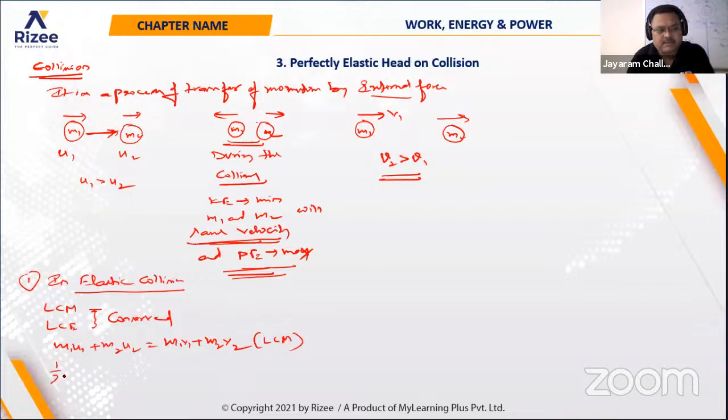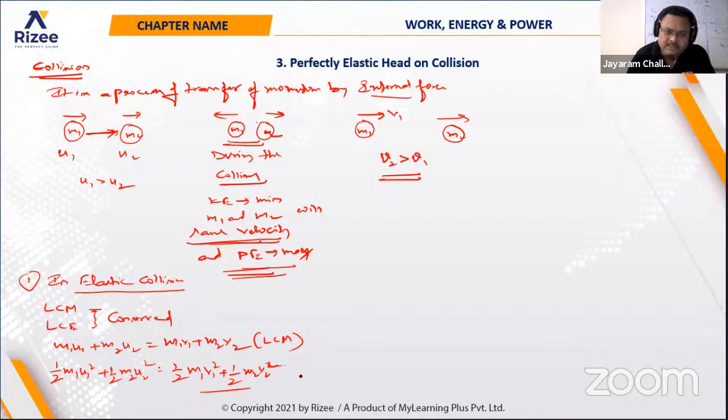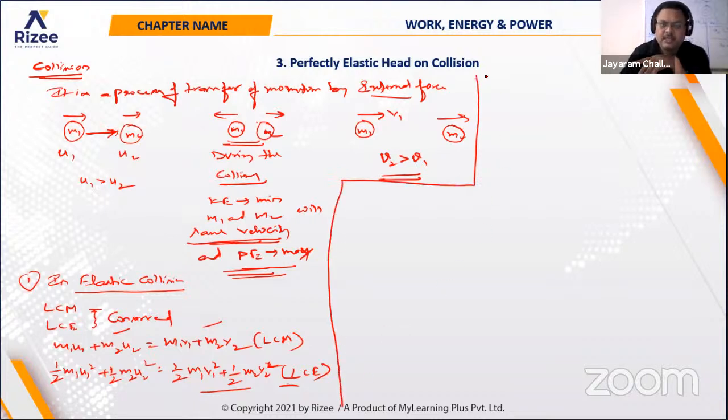And coming to the conservation of energy, that can be written as half m1 u1 square plus half m2 u2 square is equal to half m1 v1 square plus half m2 v2 square. These are the equations that we are writing. These are the before-collision equations, and these are the after-collision equations. Suppose in the examination, if he asks what is the common velocity during the collision, or how much the potential energy is during the collision, then you need to be very careful.